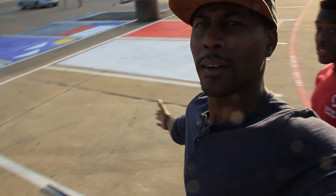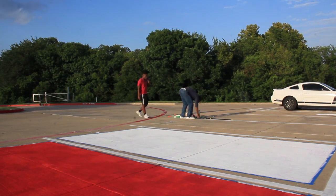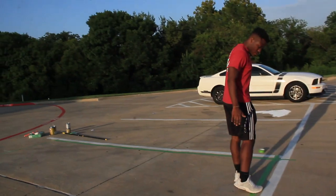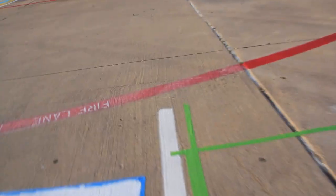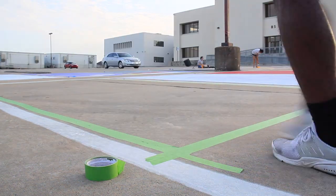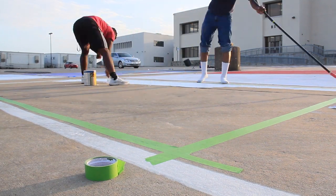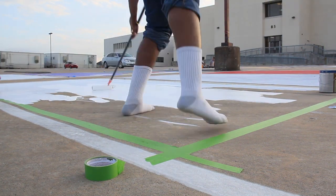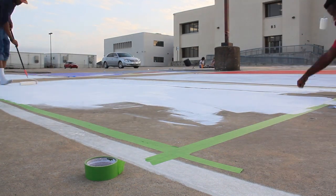We're about to paint this parking spot and it's going to be live. Right now it's just going to be white. Now with any other painting project, you should go into it with a written plan on how you're going to sketch this out. But because this design was so abstract and somewhat messy, the only thing that needed to be intricately planned out was painting the white spot. So Jonathan and I took the time measuring out the pieces, laying out the tape, and then we got to painting — just pour it down and roll it on out with the paint roller, nice and smooth. The paint dried fast enough for us to get down two coats before the sun went down, and it was actually kind of relaxing.